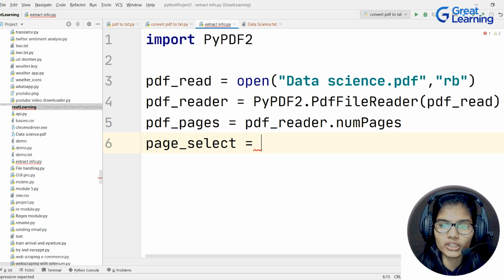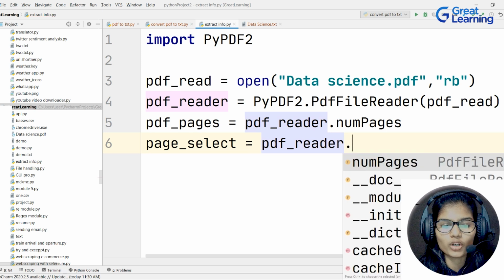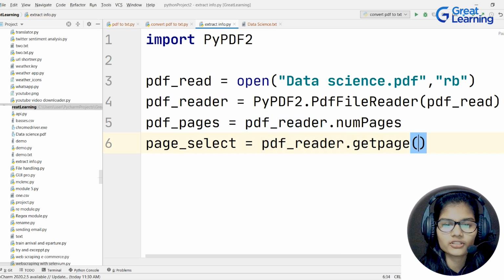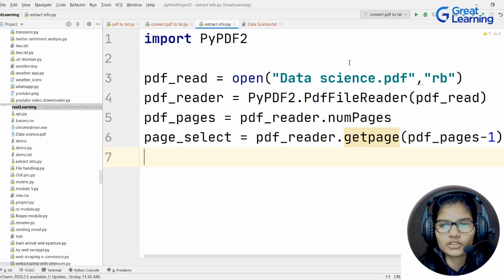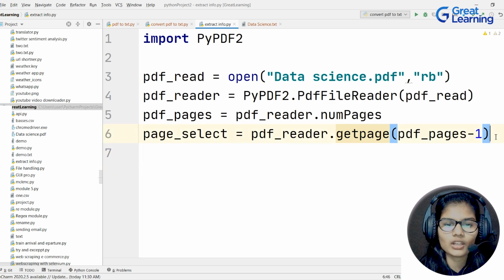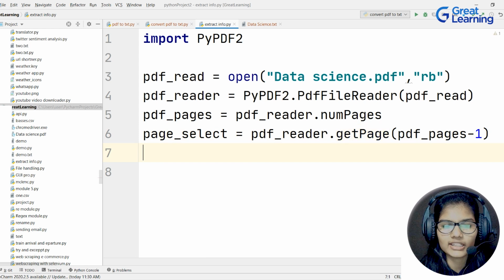In that case, I'll be subtracting 1 from the variable in which I have stored the num_pages. So first of all, I'll be using pdf_reader.get_page, and into the bracket I will be putting pdf_pages minus 1. One second, let me zoom out a little. Okay, the P would be capital for Page, not small.